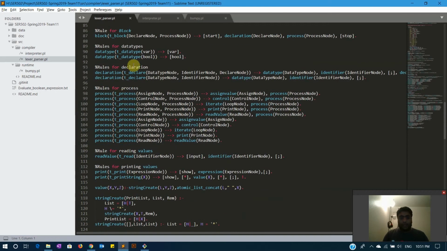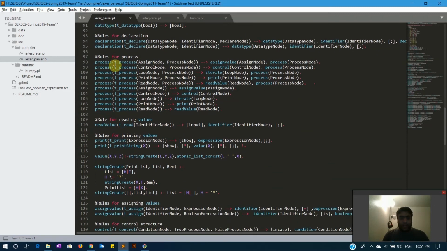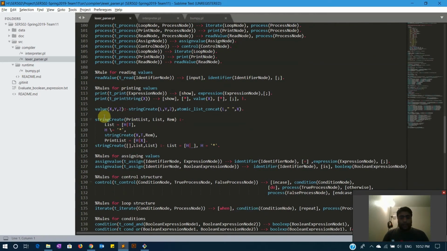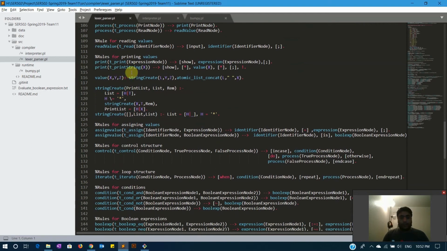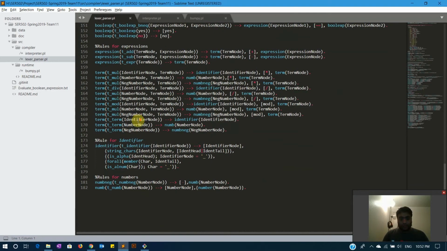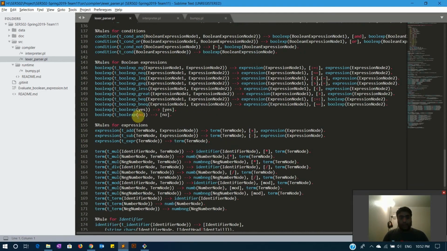For the data types, we have a data types tree, with data types like variable and boolean, and we also have a lot of processes, which are our statements which can be assignment, control, iterate, print, or read. And here we have written all the rules for printing values as well as reading values, and all the rules go as follows.